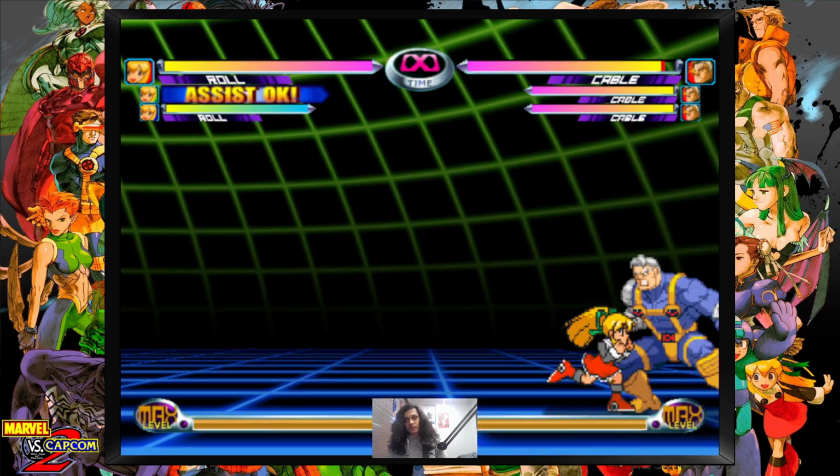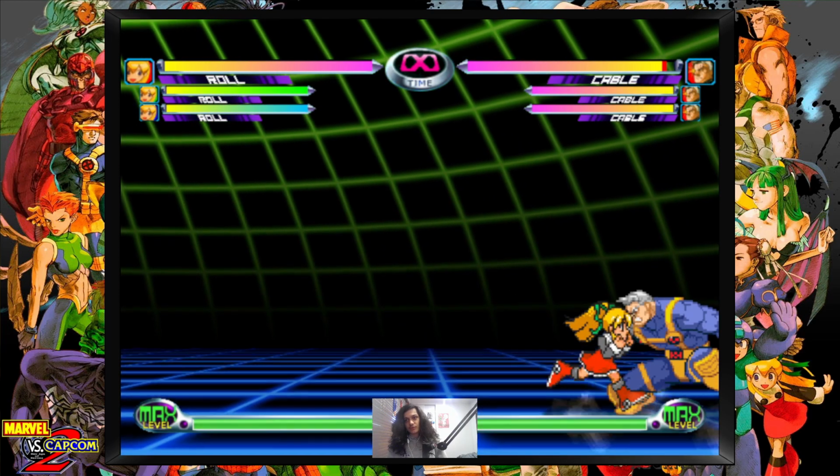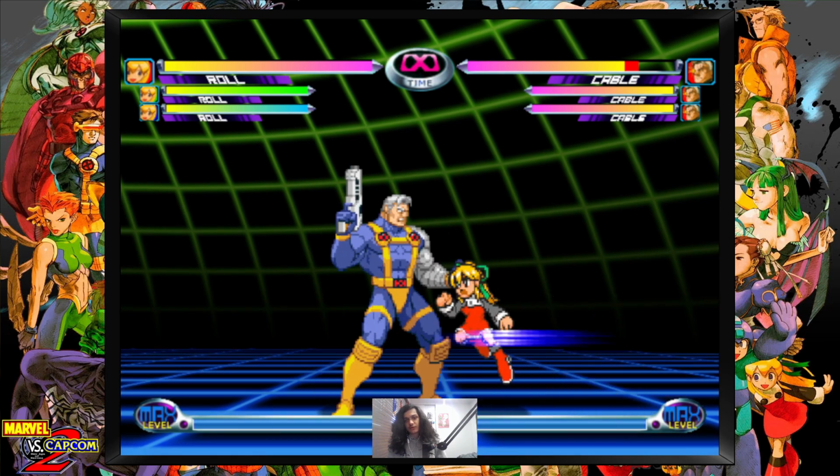So let's go over her normals and her specials. Just kind of give you guys an overview of Roll. If I can get Cable out of the corner with a back throw, there we go.